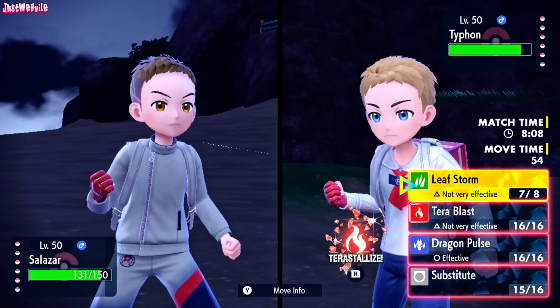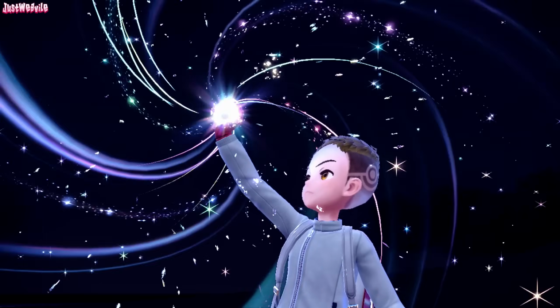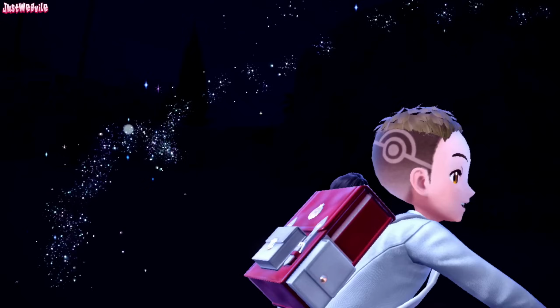If it fails, we've got Feraligatr in the back. So, you know, it is what it is. So let's Tera Fire. If it fails, like I said, we've got Feraligatr in the back. Their Feraligatr is weakened, so it'll definitely go down to an Earthquake. And we should be able to win the game with Feraligatr.